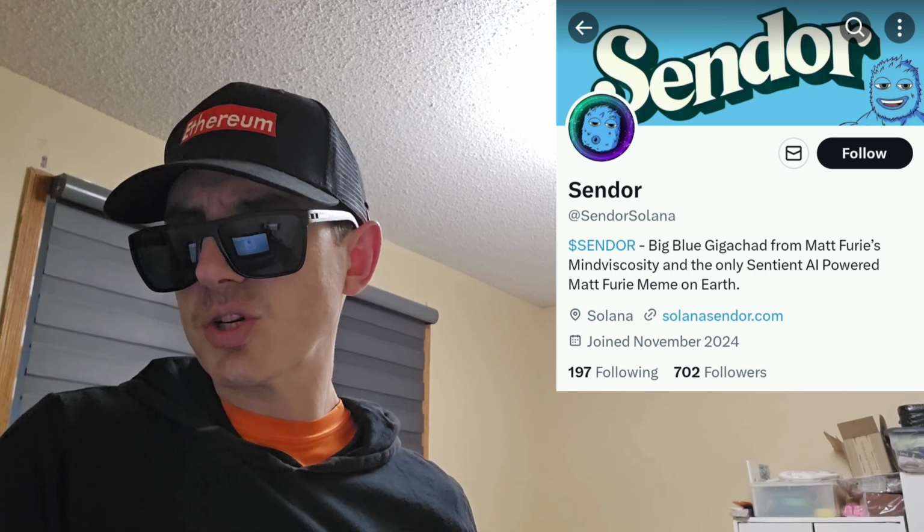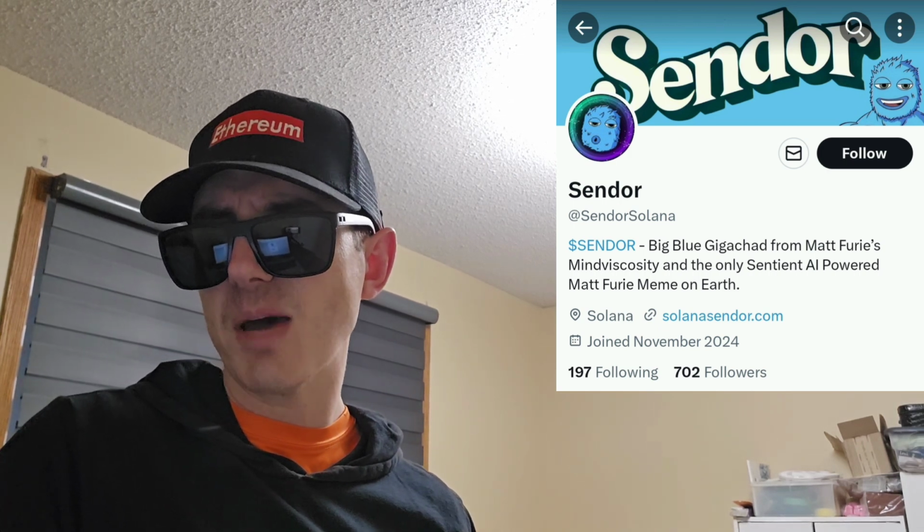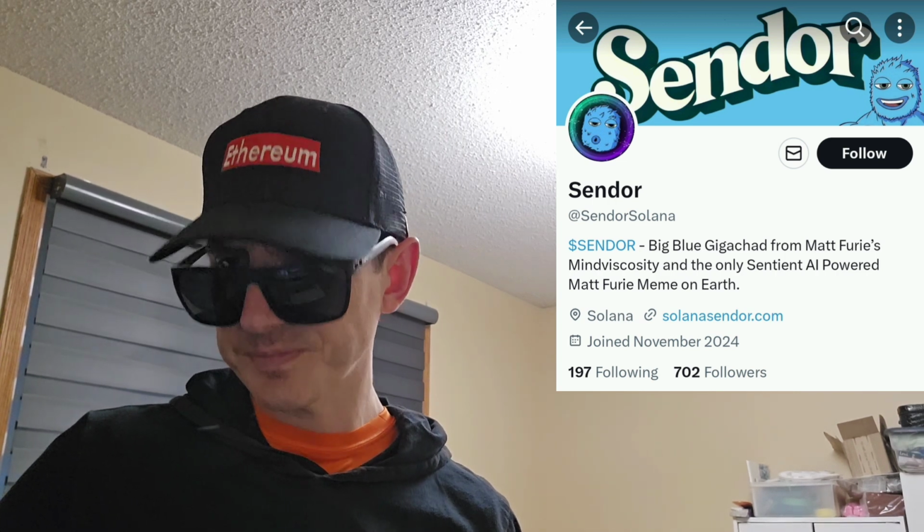That's why it's a good idea to follow the Twitter for announcements like new token listings, new partnerships, updates, announcements, memes, all that stuff. And same with their Telegram, which is linked there at Sendor Solana Portal. 226 subscribers. It says tap to verify your humanity. And you can preview the Telegram channel before joining. So it says the Big Blue GigaChad mascot meme on Solana powered by OpenAI.